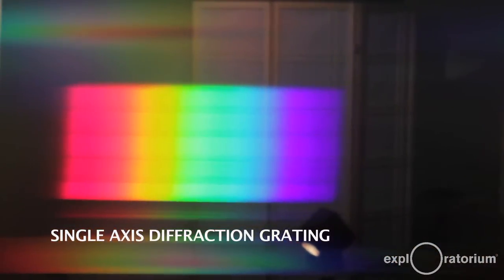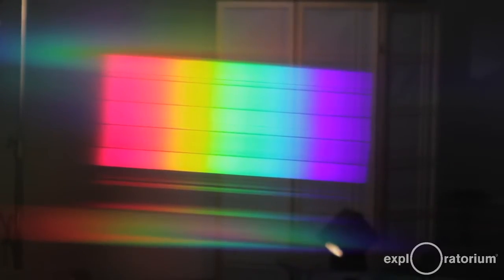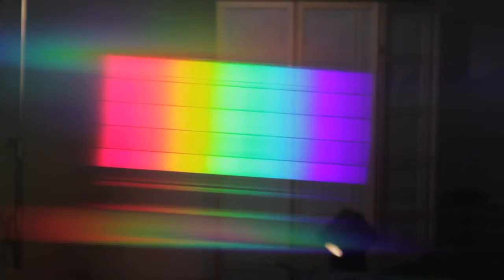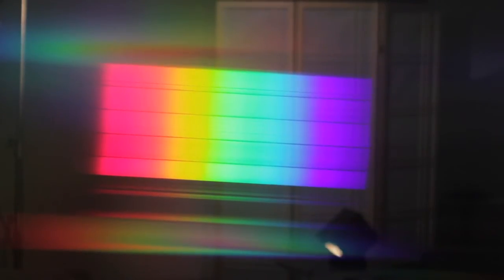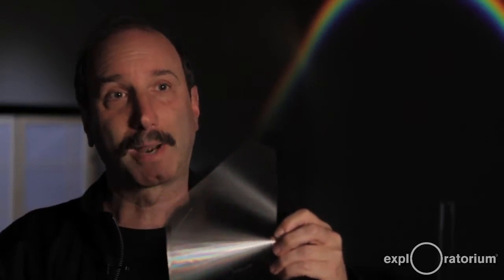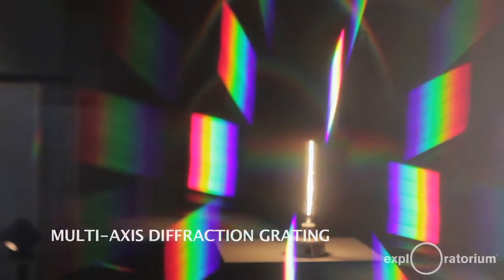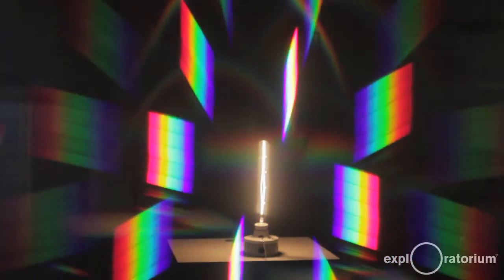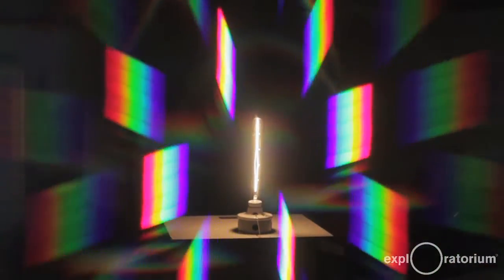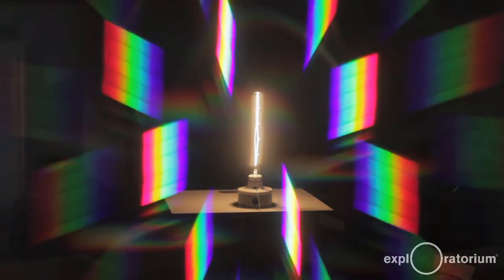The camera can't reproduce the colors as well as you see them coming from the sun. The spectrum, when it's projected on the Exploratorium floor, is all the wavelengths in true color. The stuff that Pete is using — he wants a spectrum to go out this way and this way and this way — so you put several different sets of scratches or lines on the grating. That's multi-axis grating; we have spectrums above and below and diagonally. If I rotate the grating, the spectrums rotate and it gets real trippy and you begin to feel like you're back in the 60s.